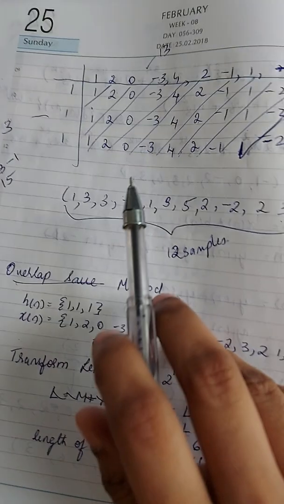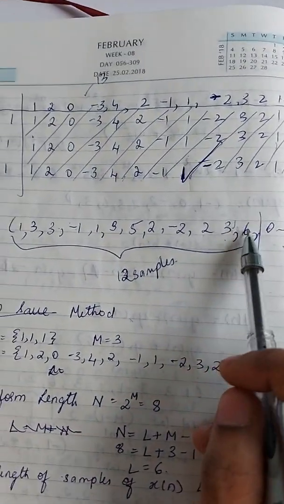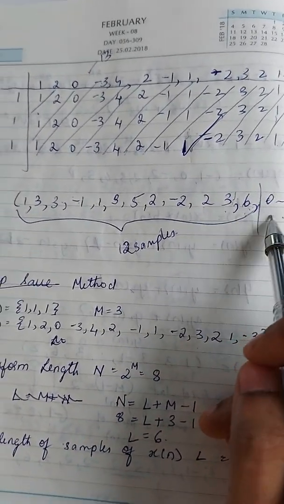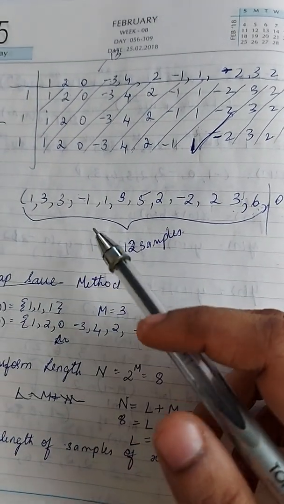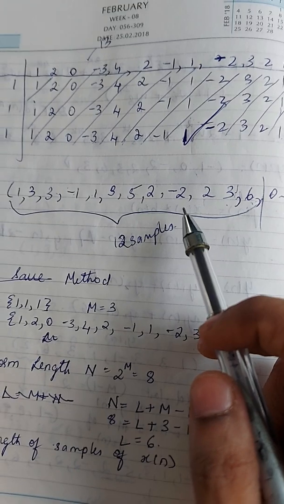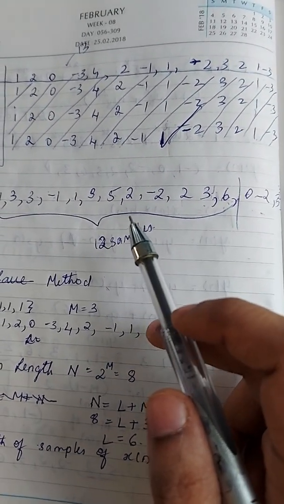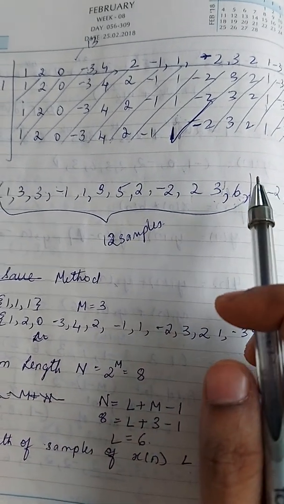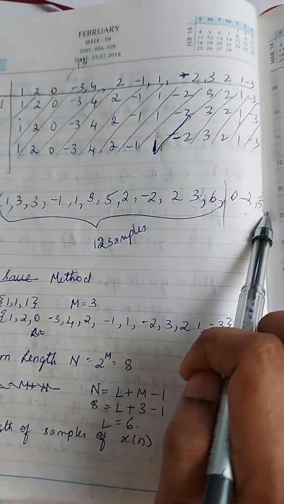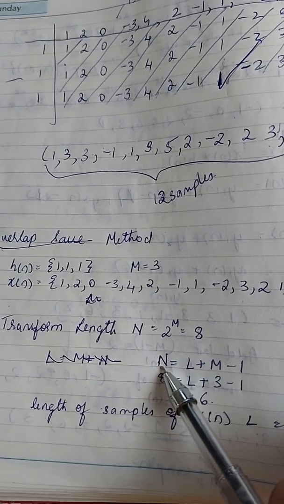So you can check the answer by performing linear convolution. Because you left out one sample, few samples you will not get in your convolved answer. If you include the last extra sample, append zeros and perform convolution again, say if you take x3 dash of n as 3 0 0 0 with 7 zeros, and h of n, and perform convolution, you will get exactly the same answer. Okay, coming to the overlap save method, what is the difference?